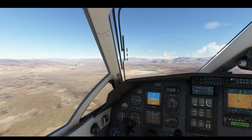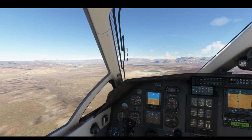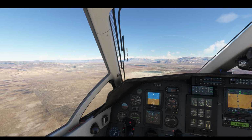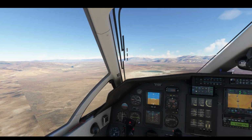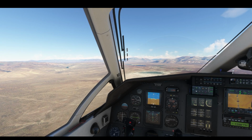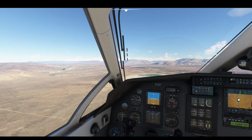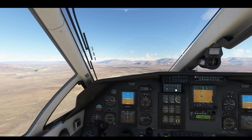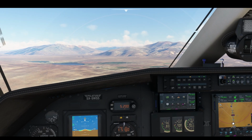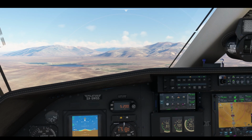Let's see, so we have our gear down. We should have probably just kept our gear up for a little longer. Just didn't want to complain. Landing and taxi lights are on. We have our flaps down. We're gonna get the yaw damper off shortly, once we hit this waypoint right here. Gimby is what we're looking for. That's the final approach fix before we actually get to the runway.